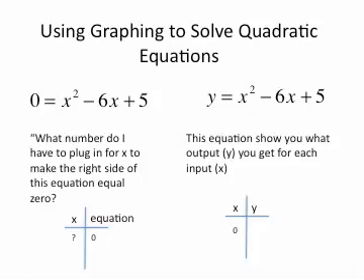If I plug in a 0 for x, I'd get out a 5 for y. If I plug in a 1 for x, I'd get out a 0 for y. This is interesting. This connects to what's shown on the left-hand side. This is actually the answer to the question that we asked on the left-hand side of this slide. What number do I have to plug in for x to get out a 0? In our table, we showed that if we plug in a 1 for x, we get out a 0 for y. Interesting.